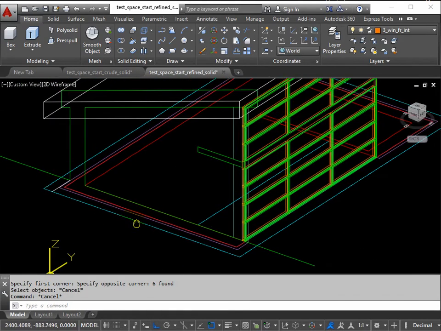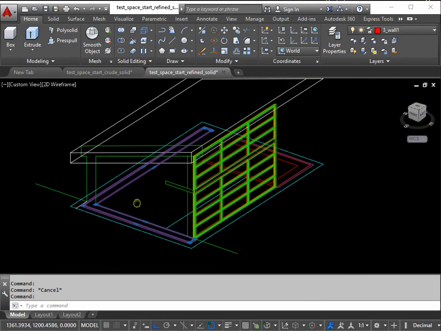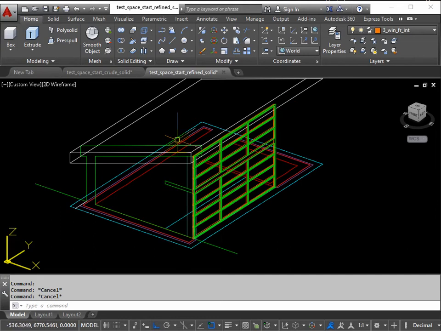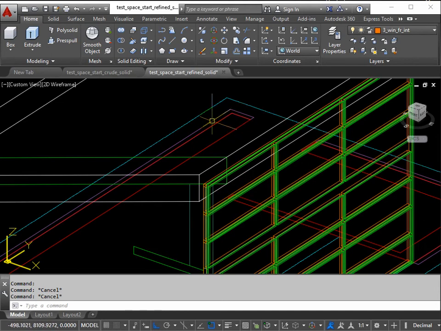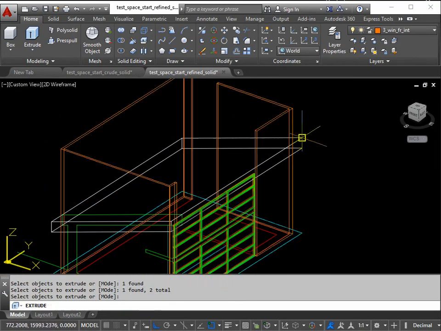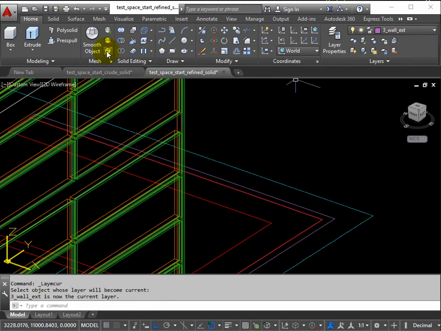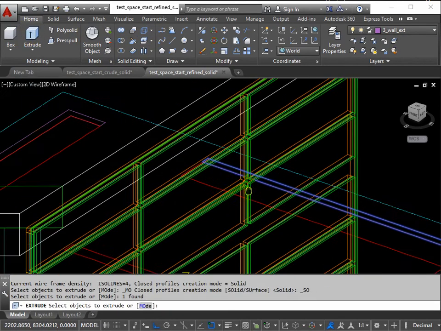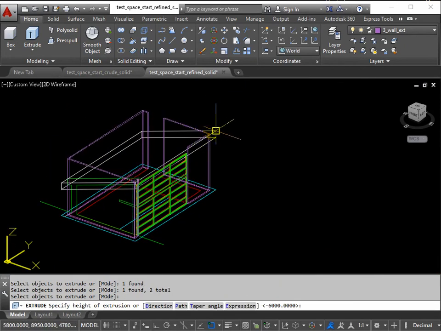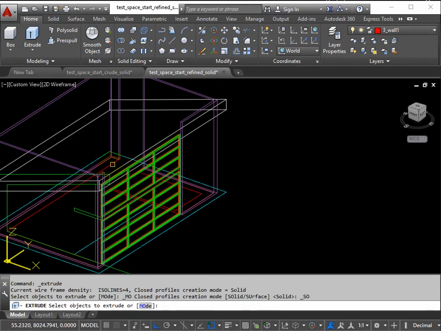Okay, the walls slightly differently. You can see here I've got two sets of polylines. I've got a closed polyline for the outer wall and a closed polyline for the inner wall. And just as before, we extrude these, so they should stay on their own layer. As long as I don't combine two objects, they should stay on their own layer. So I'll extrude those first. They're jumping to the current layer. That's what I'll do. I'll make this the current layer, then extrude, make the red the current layer and extrude those.